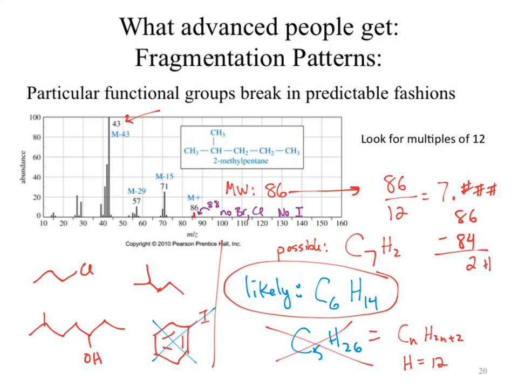Is there ever, sorry, just a sec. I was just going to say, so the M minus 43 peak, how do we use that other than saying there's a high abundance of it? What you would do is evaluate what structure would make up that 43 piece. Okay. Then what you can do is say, now that I know this is a possible piece, and I know the possible piece at 57 and the possible piece at 71, you can then put those pieces together to get a starting structure.